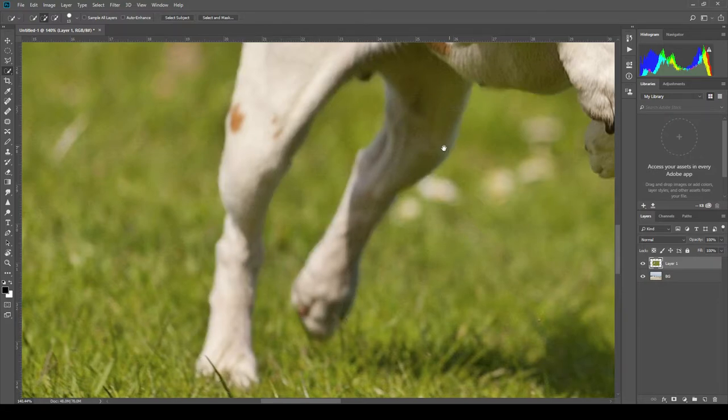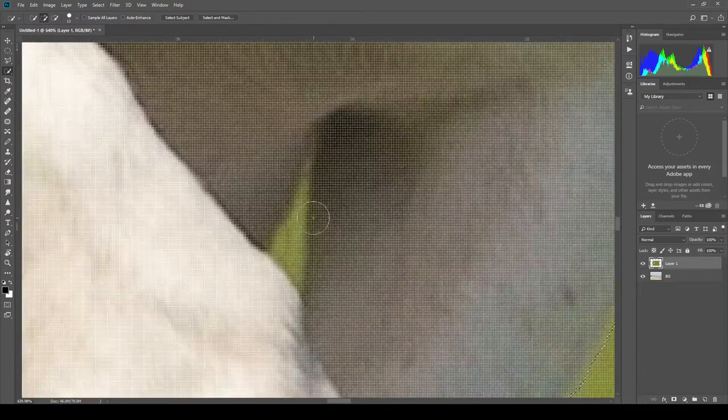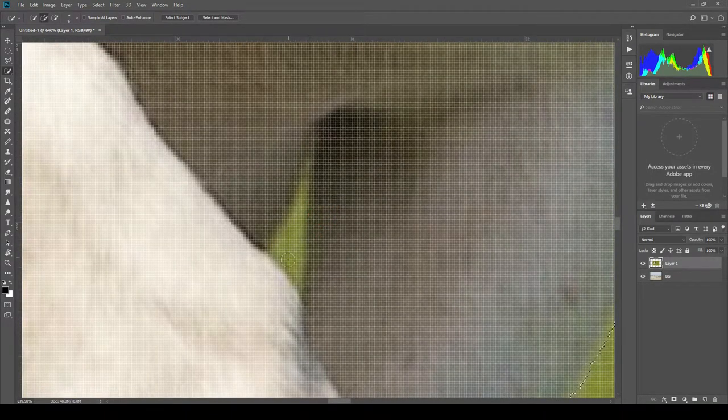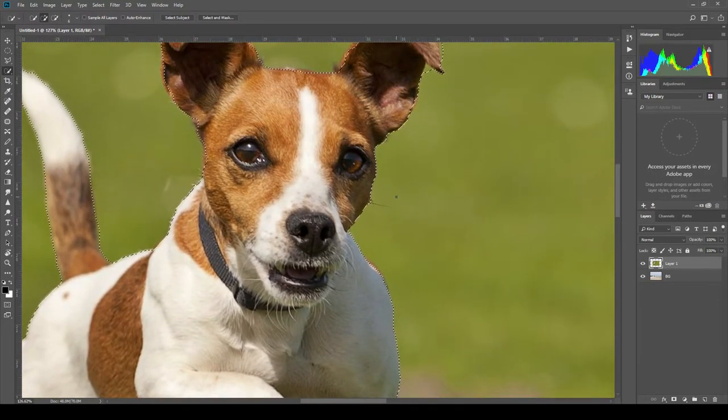Okay, looks okay there. I'm going to hold down the spacebar and navigate around the photo a little bit. Add on the front of his leg there. Let's zoom in, make that brush smaller, and hold down Alt again, and let's just remove this little area here. That looks pretty good. Zoom out again, and let's continue navigating around the photo.